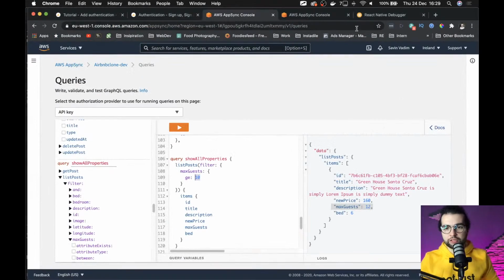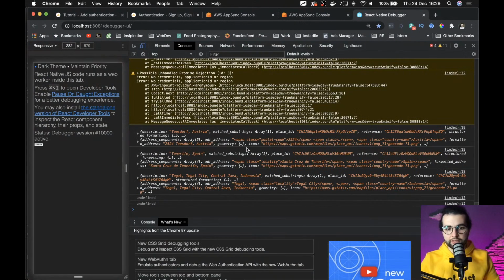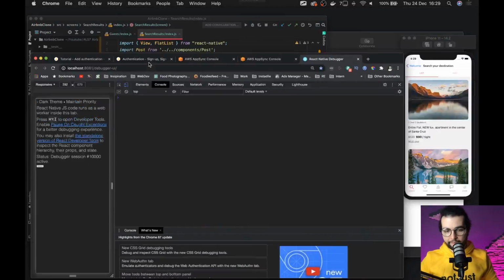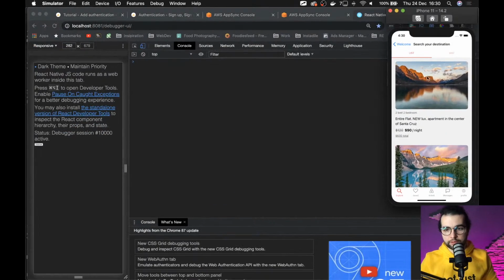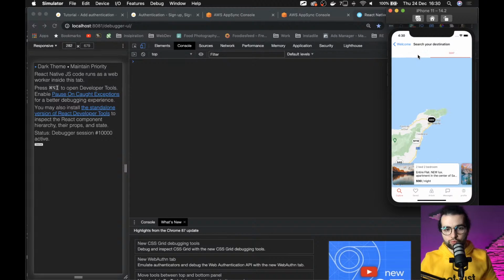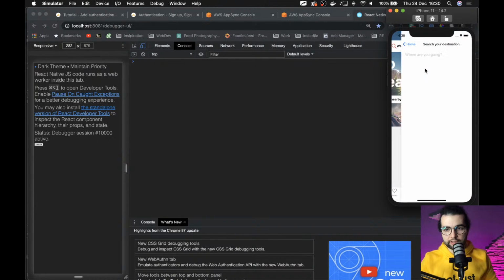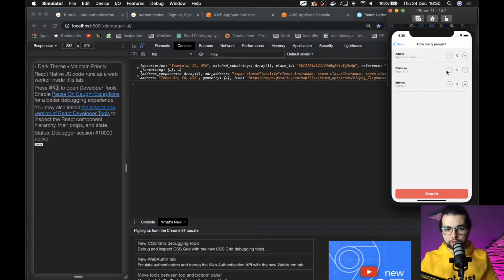And let's open our debugger to see the parameters. Undefined, right? Let's go again through these steps. Here let's add 2 adults and 1 child.